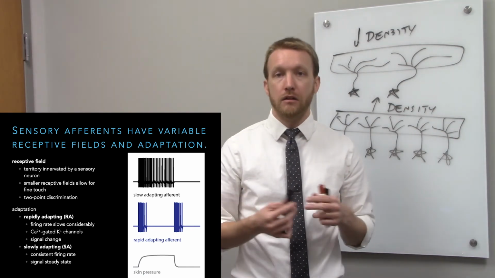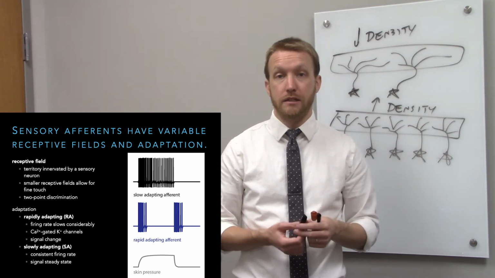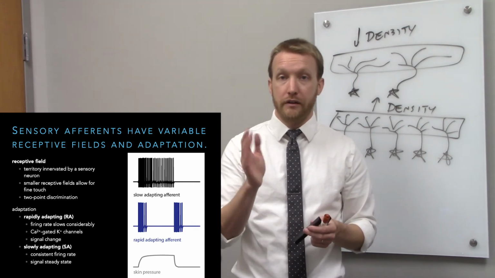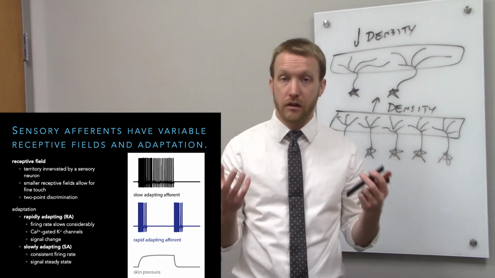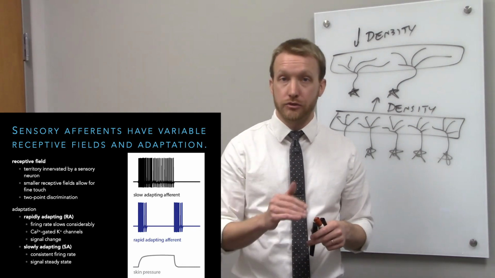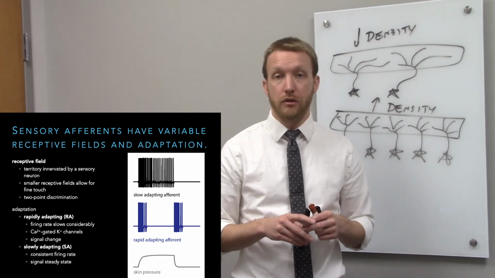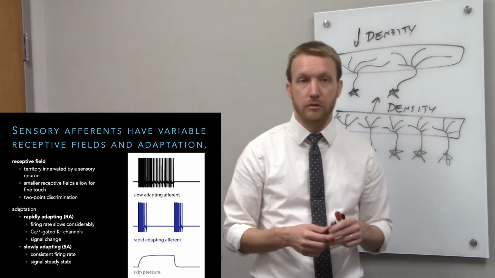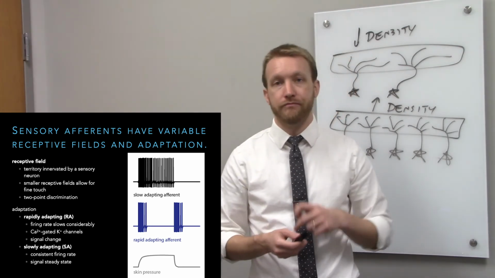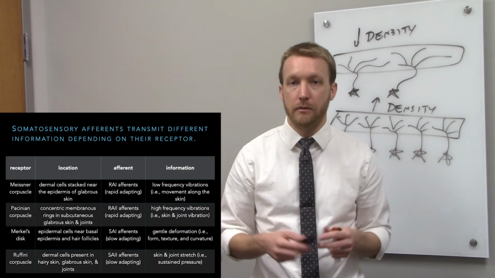In case you care, the reason that we have adaptation is because of calcium-gated potassium channels. So as we continue to fire action potentials and bring in calcium into the neuron, that calcium turns on potassium channels, bringing us closer to potassium's reversal, which is, of course, below threshold, somewhere in the ballpark of -100. If you don't care, that's cool too. You just need to know that some fibers adapt.